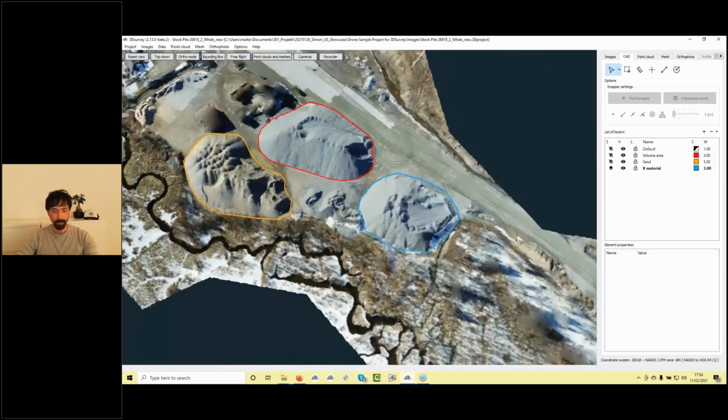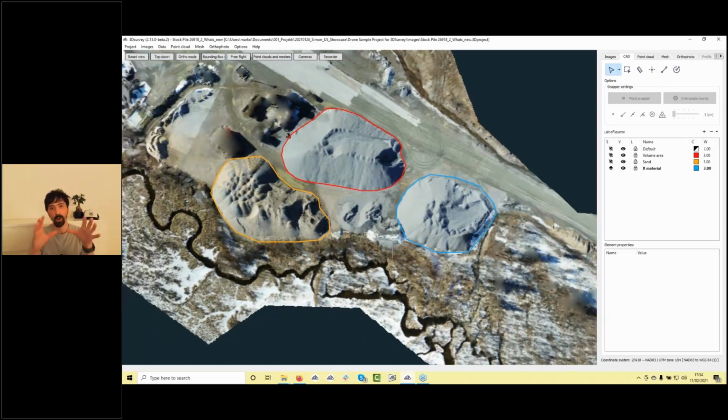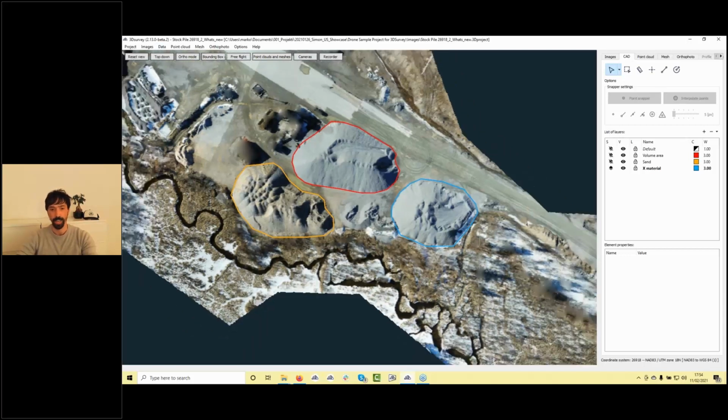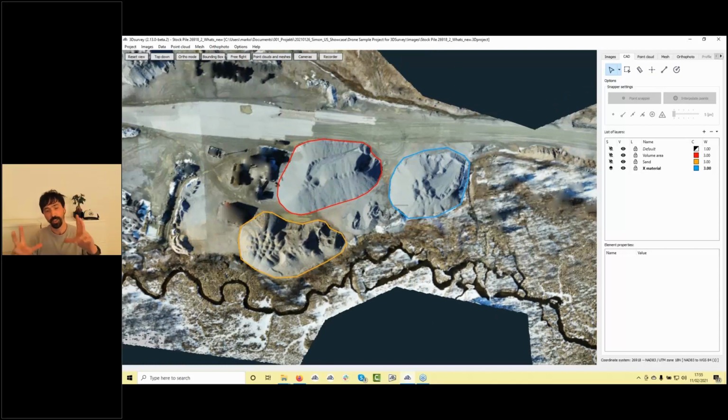What's in addition, if you already have those lines created from another external software, or maybe someone sent you, okay, I would like to have you calculate volume on these specific areas, you can import this with the load CAD option and just import the DXF file inside of 3D Survey, and it will work. Okay, for your information, it doesn't need to be a 3D line, it works also with 2D lines, so we just look for the horizontal position of the line.